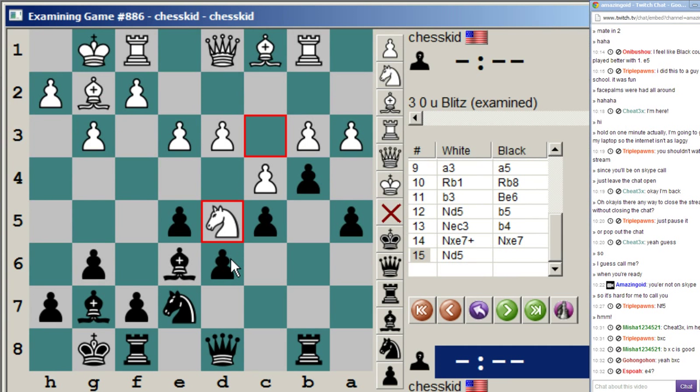Now what do you do here? Knight c6. No, not here. Yeah, because with knight c6, the problem is you can't get here now. Okay, yeah. So you want to just snap this off. So what do you take with?